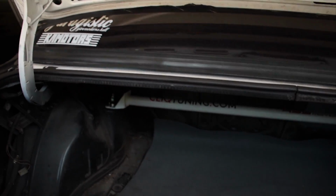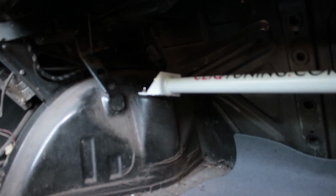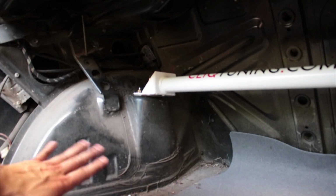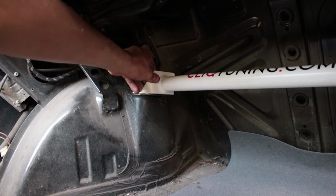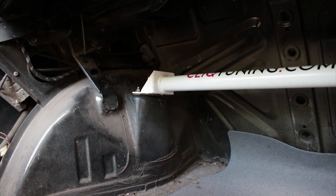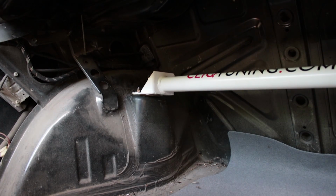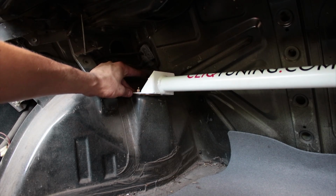Alright, that's that. That took literally like 5 to 10 minutes to get that thing installed. Now, if you have a very stock E30, you probably have all this sound deadening and interior trunk trim. That would have to come out, and you'd probably have to trim some of it to fit this bar through. But I don't have any of that, and you don't even have to lift the car onto jacks or anything. You just do it the factory way. These will stay in the same position.